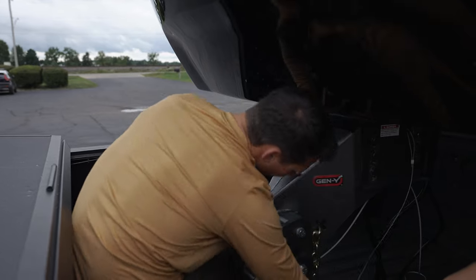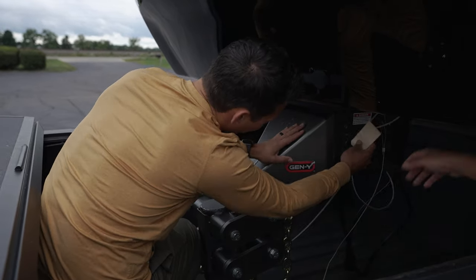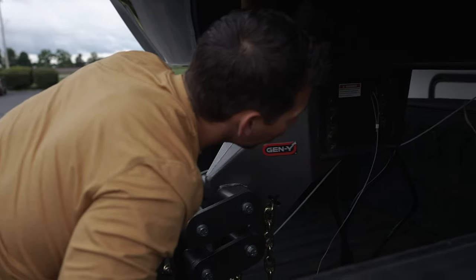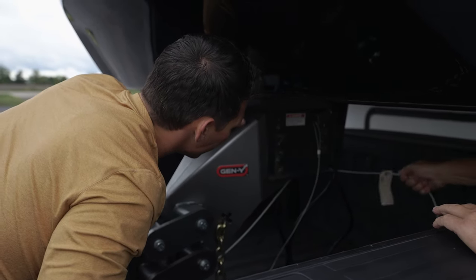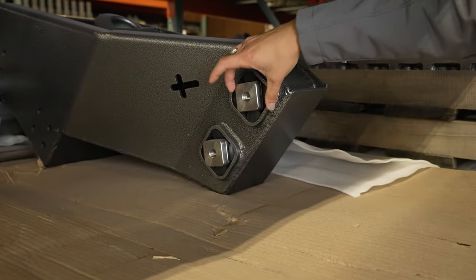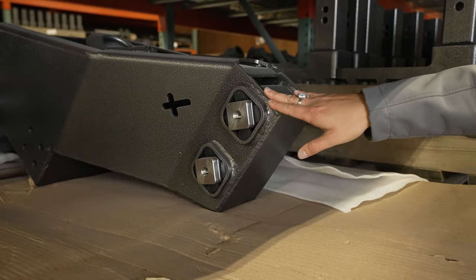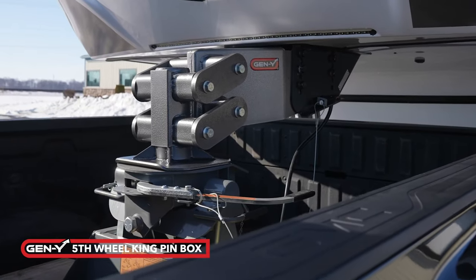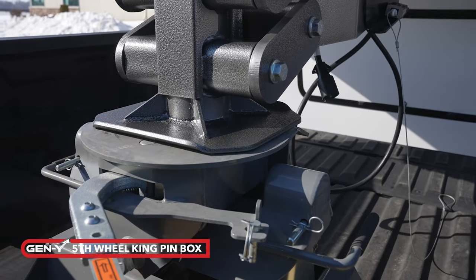The cross kind of catches everybody's eye. People will sometimes just run a little eyelet somewhere for the chain. The torsion flex technology is really what put Gen Y on the map, which is what you have in your pin box. People ask us what is torsion flex — it's the same technology that they have in torsion axles. Dexter first came out with torsion axles 50 years ago, and that same technology is in our hitch: bumper pull, gooseneck, and up to the executive, which is our torsion flex pin box. We offer it in a king pin connection, and we also have the fifth-agusa, which is what you guys have.